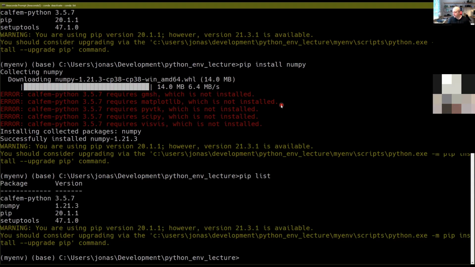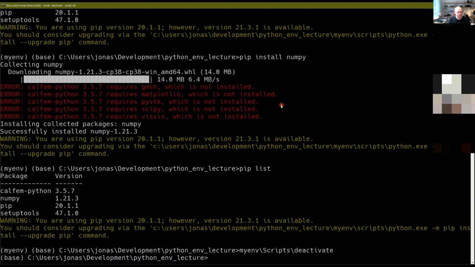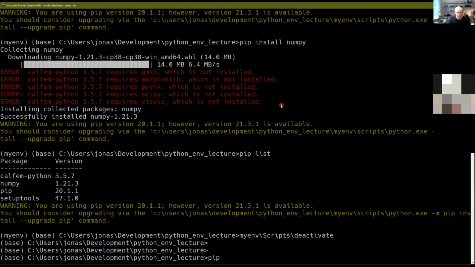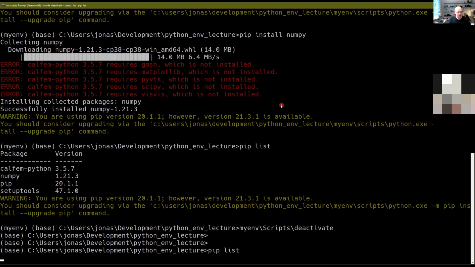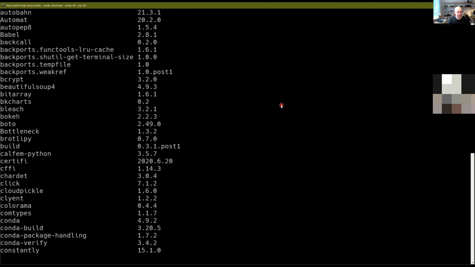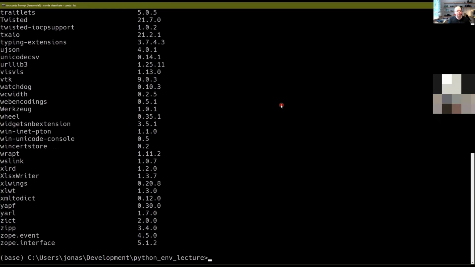What I then can do is deactivate this environment again, with my-env\Scripts\deactivate. Now we're back to our main environment. Again, I do pip list here. Now all the packages from our main repository are available here.